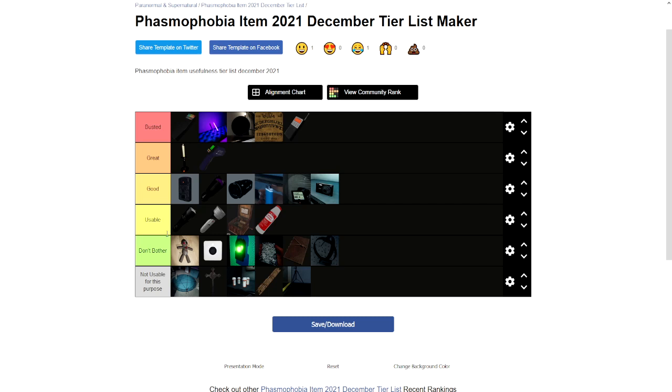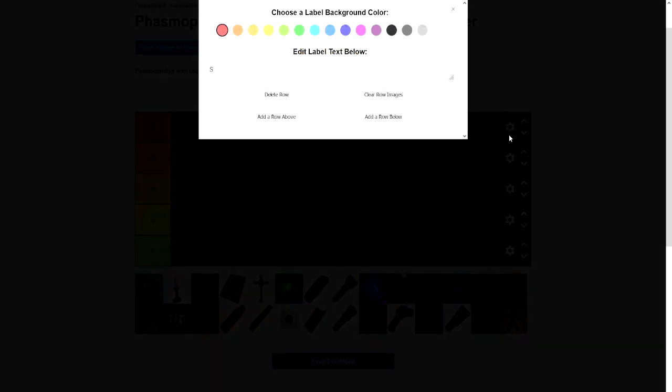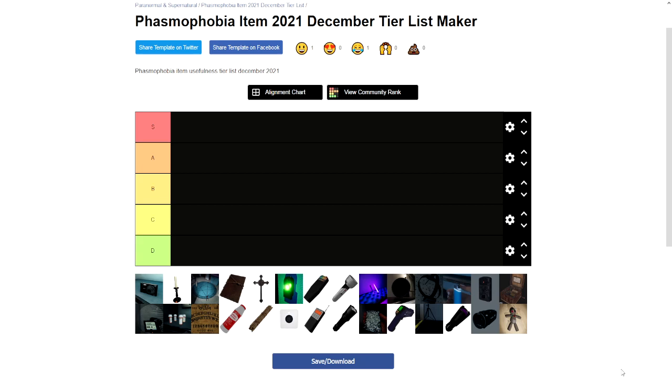Sorry, the Voodoo Doll just causes too many problems for you. So yeah, this is kind of the tier list for the items. Now I'm going to reset this, and we're going to talk about some item sets.